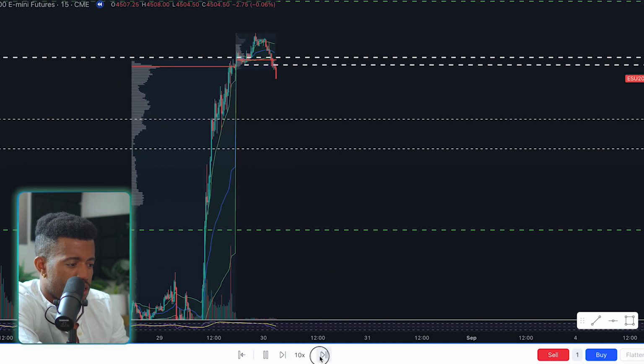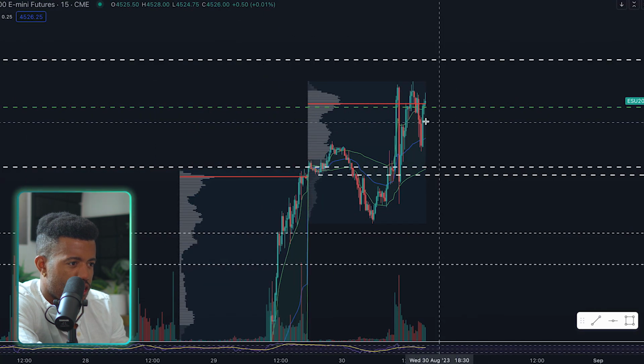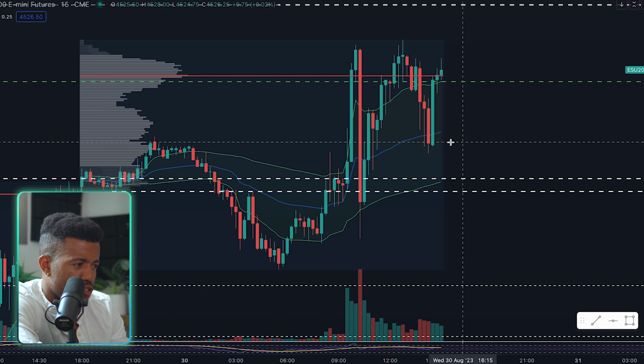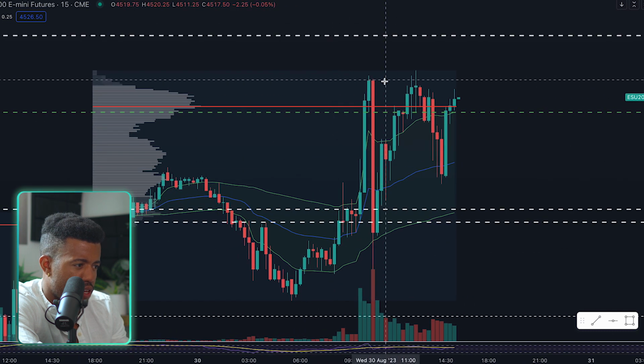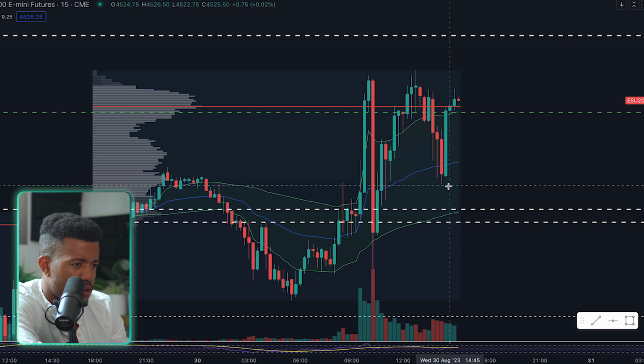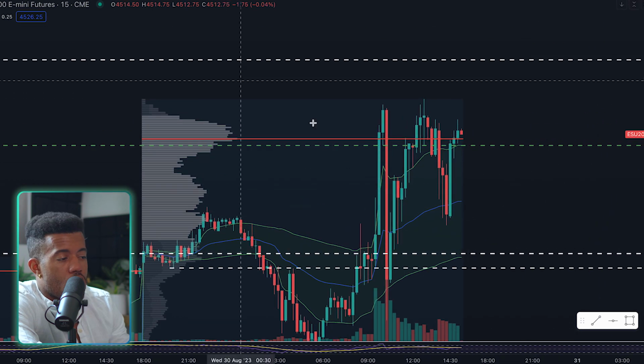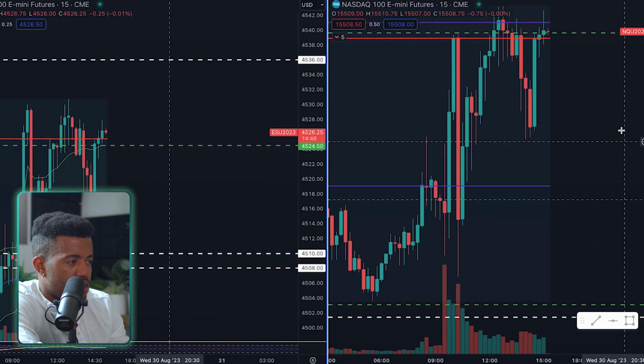Now we're actually gonna skip all this. All right, so this is today's session and we went up. So in today's session, we have these 2 levels here. We came up, there was this short, right off this price area. And then there was this long down here. And I feel like, did I move one of my lines? Because I feel like I'm missing a line for sure. Oh, no, I'm not missing a line. I'm actually just thinking of the wrong chart.